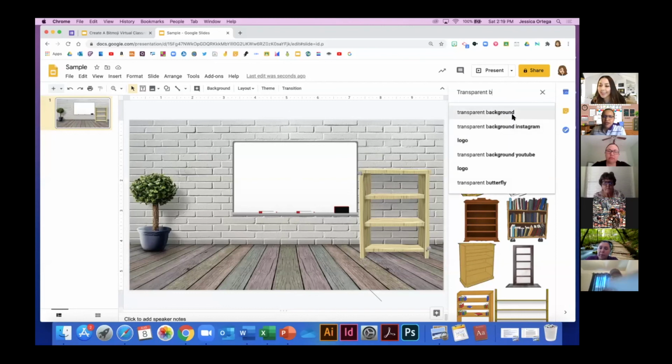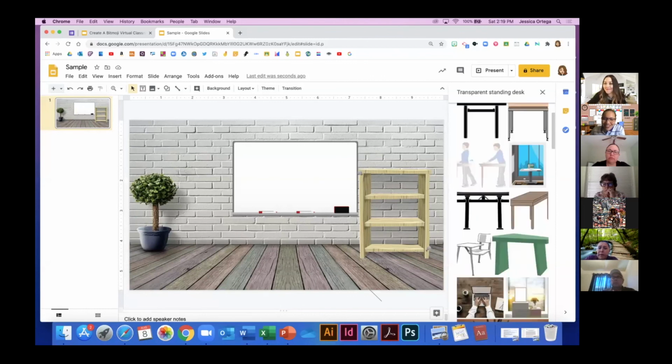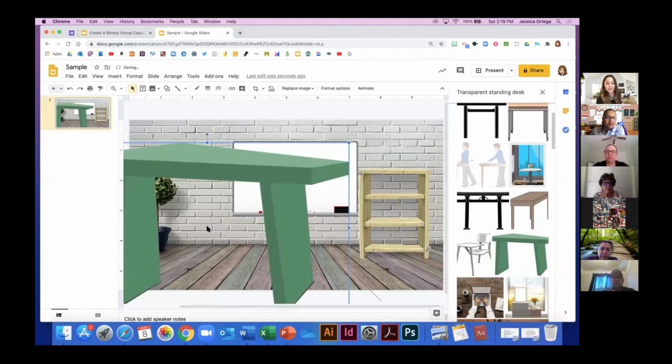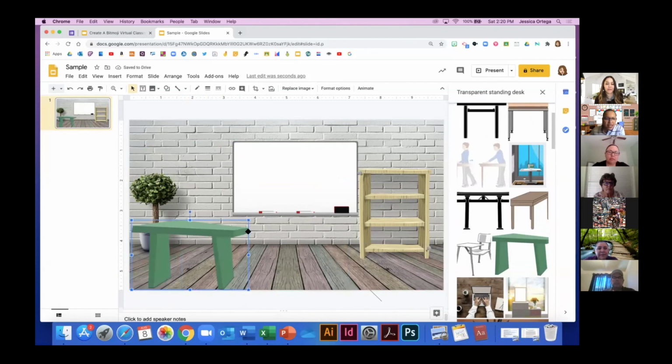Try standing desk, Anna. See what comes up with that. Oh, yes, we can do a standing desk, and we have a purpose for that. Jess is awesome. She's reminding me. I'm going to put this green one that I like over here. I'm going to drag it in. It's too big. That's no way the desk was that big. So I'm going to make it a little bit smaller by dragging those little squares that you see on the corners. And that's just to resize. I'm going to move it over to the right. And so you'll start to see that my Bitmoji Classroom is coming together.